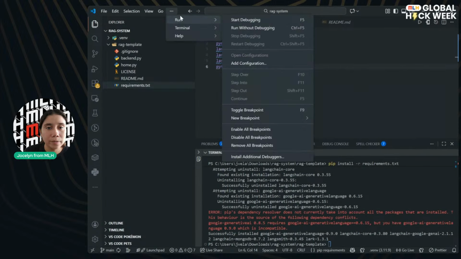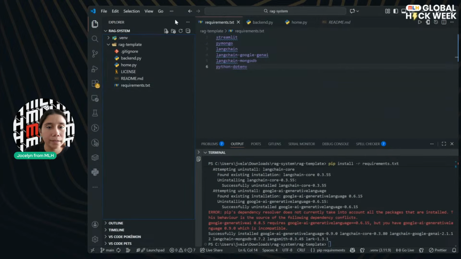So once you have installed all of the dependencies that are needed, we're going to make sure that we have all of the credentials that we need. The two credentials that we're going to need are the MongoDB URI, which we already know how to get. It was from the connection, then go to drivers, then select the URI, and just copy paste it, making sure that you replace the DB username and the DB name in there. The other thing you're going to do is paste your API key from Gemini as well.